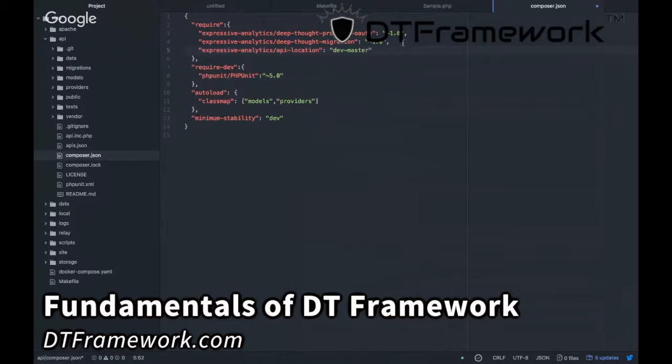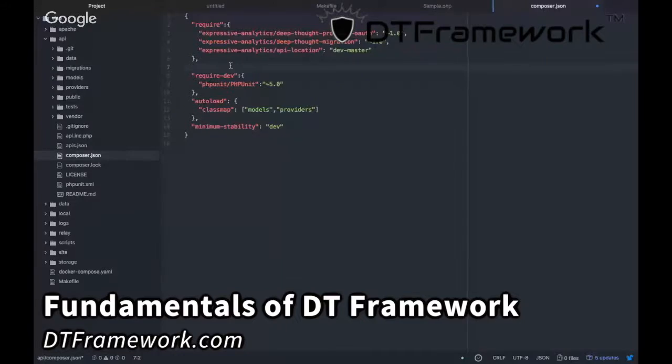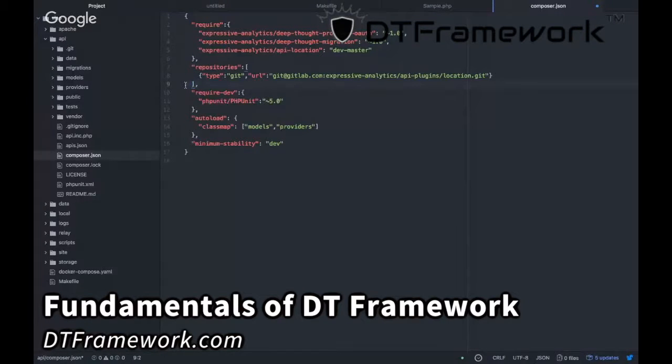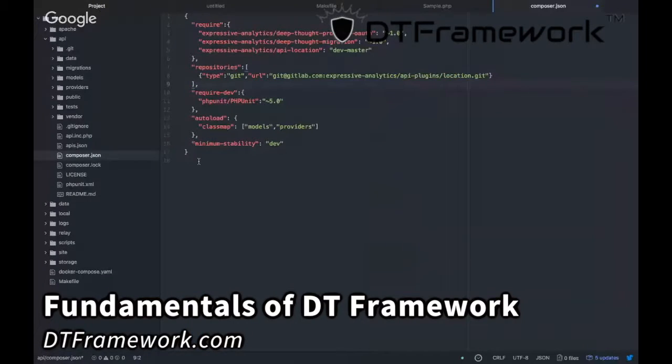Because these are expressive code, they're actually on GitHub, GitLab. We have to go and tell it where the repositories are because they're not a public space that you can access. So we have to stick this line in here. And then we're going to add this because I don't want to go through how to actually do the repository. So I'm cheating a little bit, and I'm just going to, instead of pulling this from the repository, which is where it would eventually reside, the plugin, I'm just going to tell it to go into the folder and look for it there.